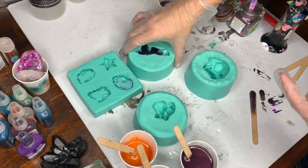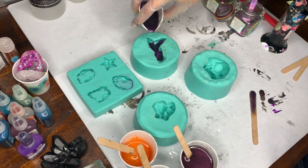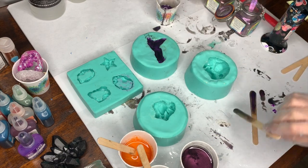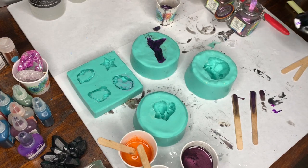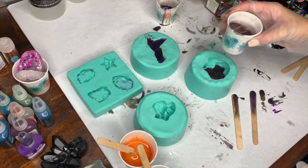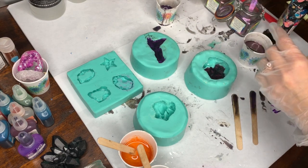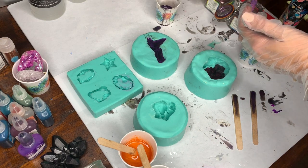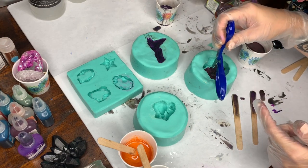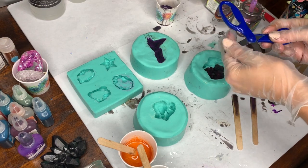I know some casting resins like this you could just pour in — there's few to no bubbles, especially if you use a pressure pot, but I don't have a pressure pot. Mainly because I don't even know the name of it. This one doesn't even have any more bubbles after mixing — oh, a couple of micro ones. This color I want in here, and pouring created some bubbles. So there's a little one in here that I'm going to poke — I'm going to use my child's scissors to poke down in here, just because there's a tiny little hole in this one that I want to make sure it gets all the way to the corner, and then just wipe it off.